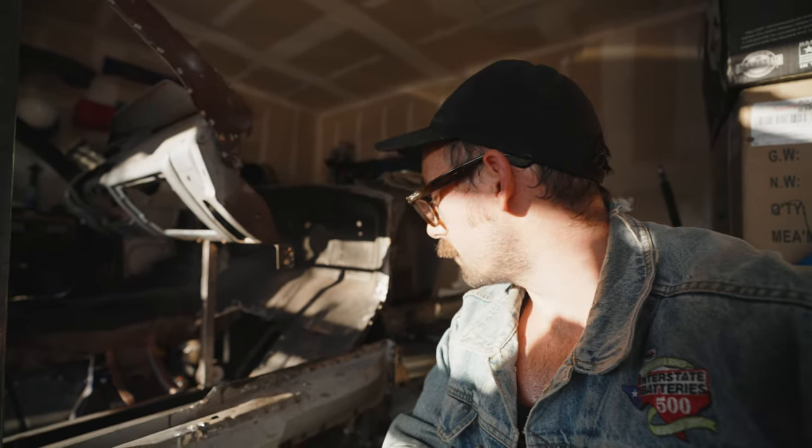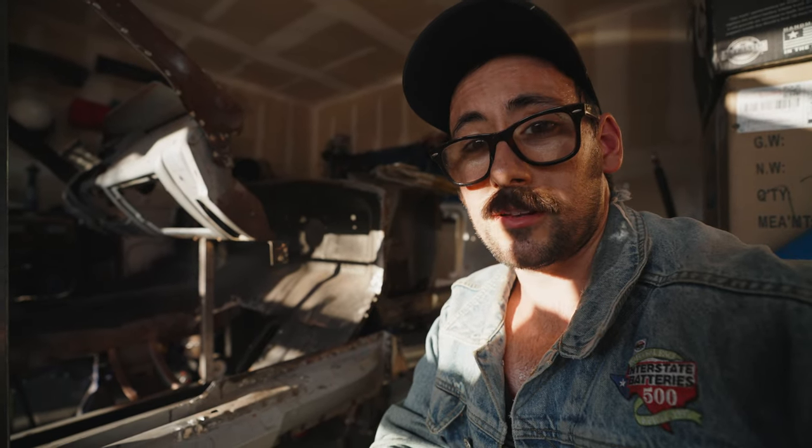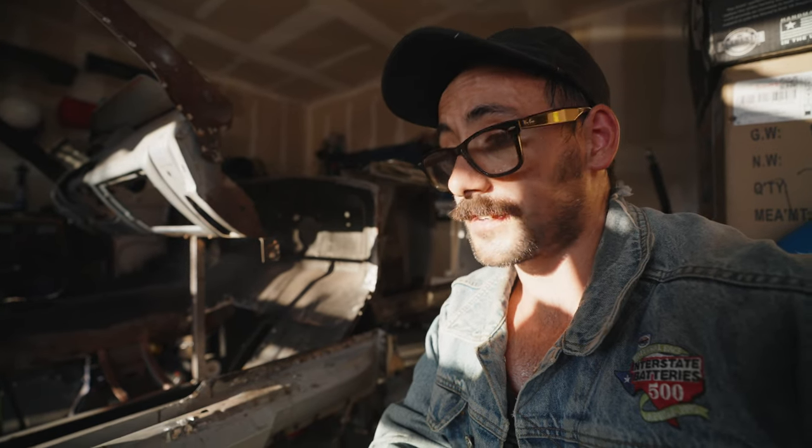Pretty simple. So you ever start a project and wonder why you began in the first place? Well, this is definitely one of those projects for me. It's a lot. The next thing that I need to do is get this kick panel welded in here. But before I can do all that, I need to treat all of this rust. I got to get everything braced up and make sure everything's lined up. So I got a lot of work ahead of me.